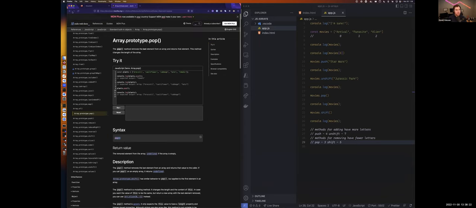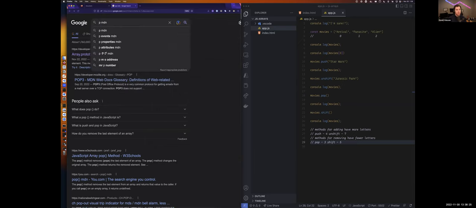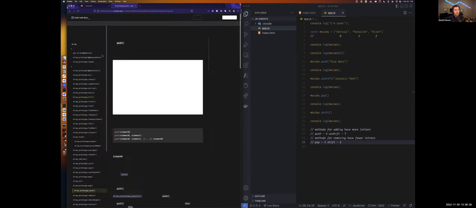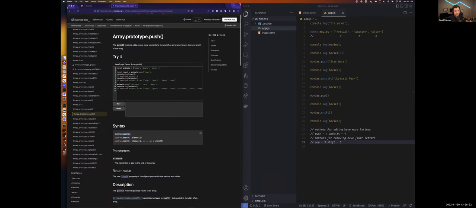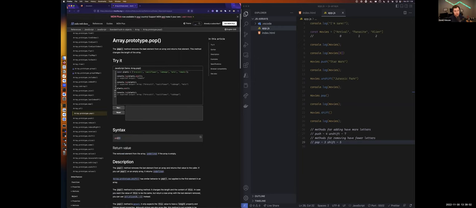Whereas something like, let's look up push on MDN. Push, we could see, has a different syntax. We can push in element 0, and push in element 1. We can continue this, so on and so forth, for as many elements that we want to add into the array. So this syntax here in MDN is really valuable to quickly determine, hey, what is this going to look like whenever I'm using it? Whenever we have push here, these are the elements that we want to push into the array. Whenever we're using something like pop, it is always going to have just this simple open and closing parentheses syntax. Great question.